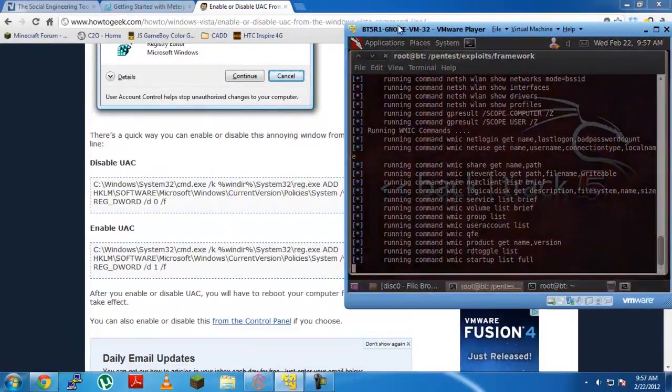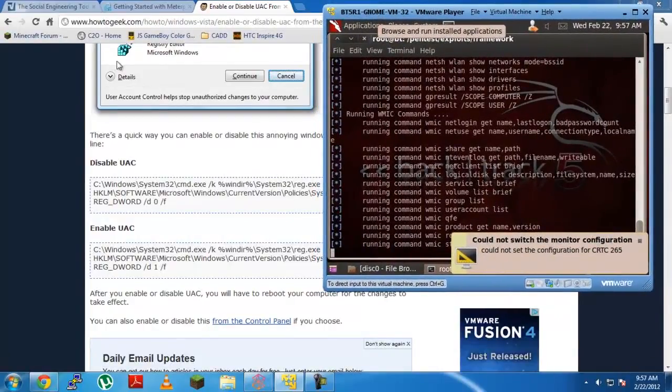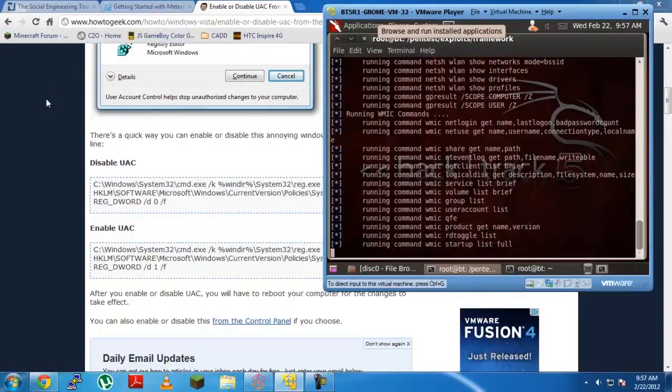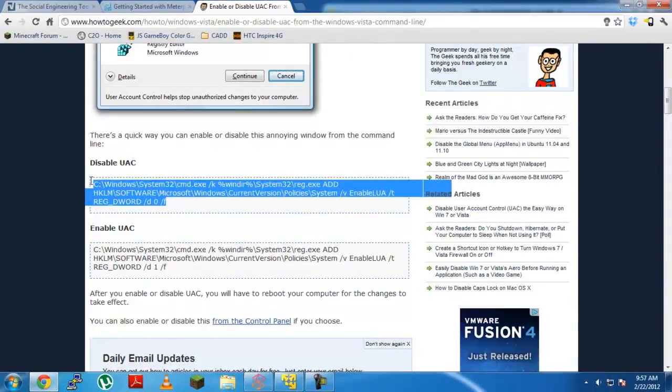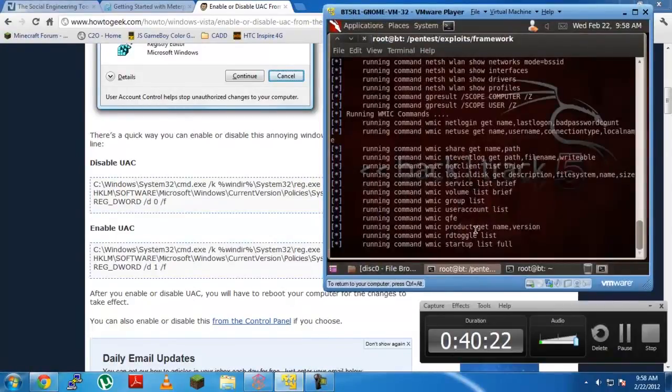Okay, one quick note, guys. If you simply Google disable UAC from command line, you'll find that you can actually just simply run this command in the Meterpreter shell, and it'll disable it, and then you can just type in reboot, and as soon as the system reboots, as long as you're running the persistent script, you're all good to go. So that's just a quick bite, and again, once this finishes, we'll cut right back.